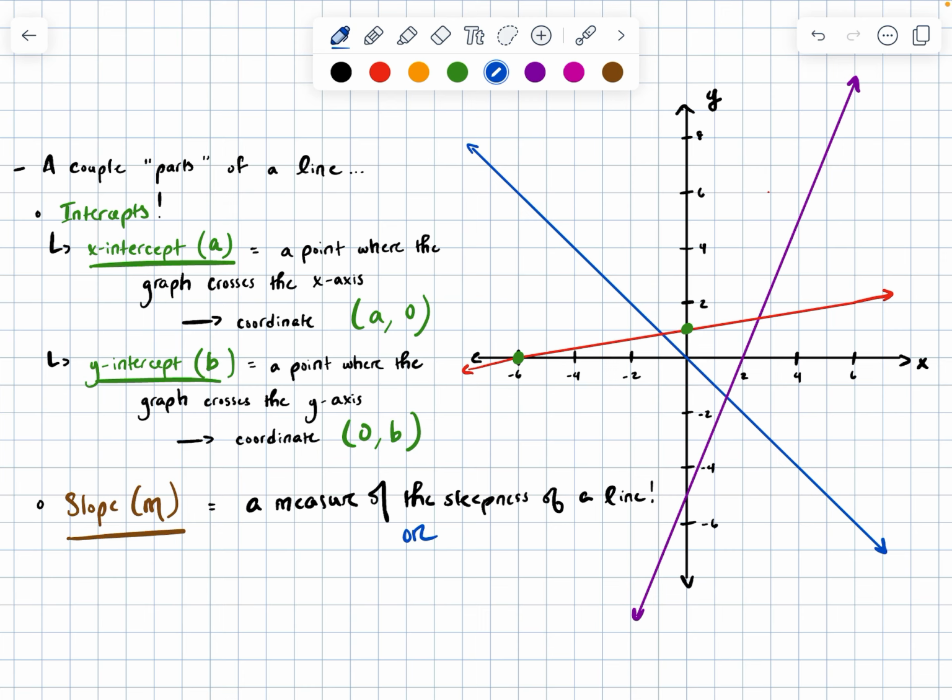Interchangeably though, what slope is really doing is telling me how quickly my line moves up or how quickly my line moves down. That means that it is a rate of change. It's telling me the speed at which my line is changing. So another interchangeable definition for slope, we can call it the rate of change. And an important point that was made in the video that I have asked you to watch before this one is that for slope, it is in fact constant.